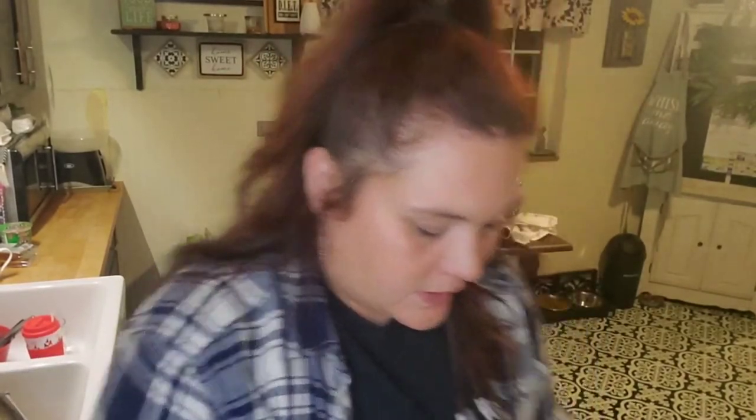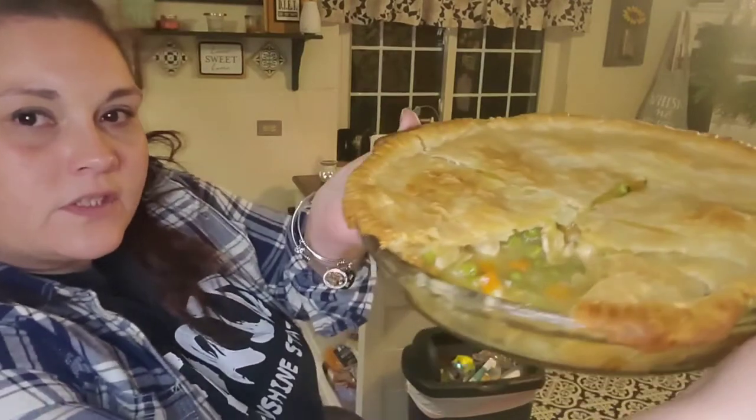So when I take the cut piece out of the pie, this always happens, but I don't care. But here, excuse me, spoon, excuse me, knife. Let me just pick this up and show you guys what it looks like. Doesn't that look amazing? It's so good.